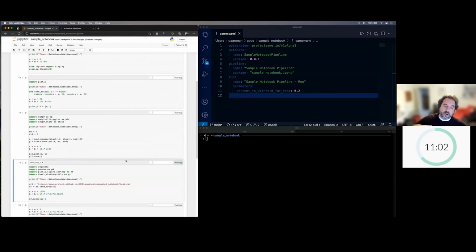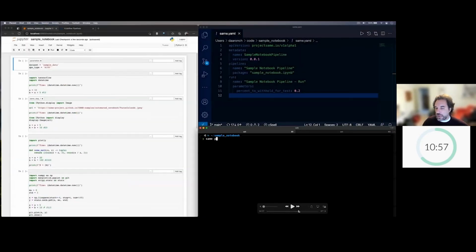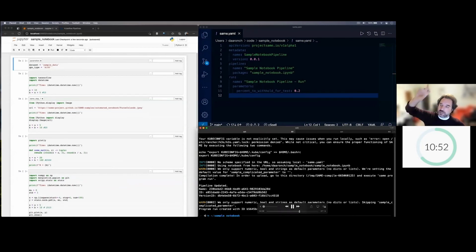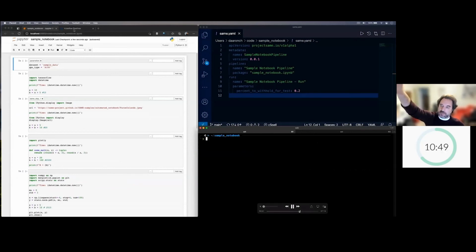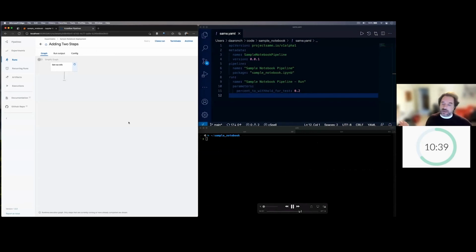And from that, I've automatically added information for same to go forward and execute multiple steps. Now, this definition says everything before step 1, we're going to call that step 1. Everything between step 1 and step 2, we're going to call that step 2. And everything after step 2, we're going to call that step 3. And you see here with 0 work, data scientists didn't have to know anything about the backend. The system automatically now breaks it up into a 3-step deployment, each of which can be added and augmented in a way that is meaningful for that particular step.